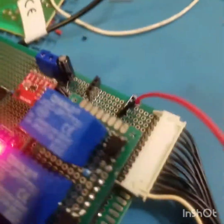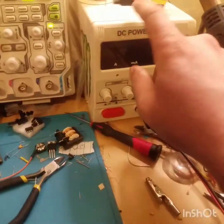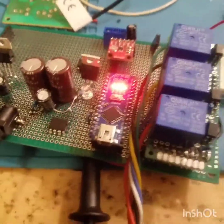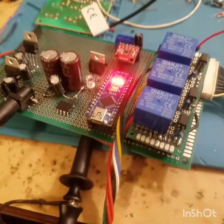And I've tested out the power tower by putting the voltage into one of those two and using my power supply, and it's worked out so far, so it looks like it's pretty well all good. Let's break that up and I'll show you.